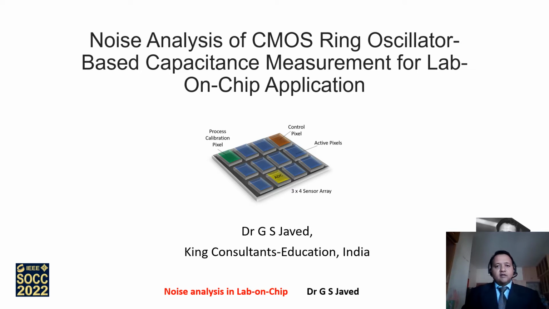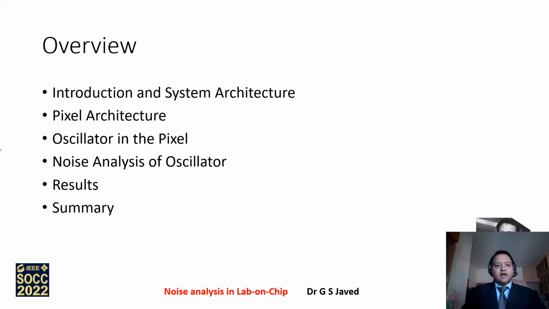Today's talk will be on noise analysis of CMOS ring oscillator based capacitance measurement for lab on chip application. A quick overview. We will first discuss the introduction and the system architecture. Next, we'll talk about the pixel architecture that is there in this array. What is the oscillator in the pixel? The noise analysis of the oscillator in the pixel, results, and summary.